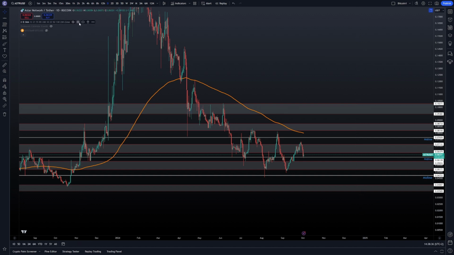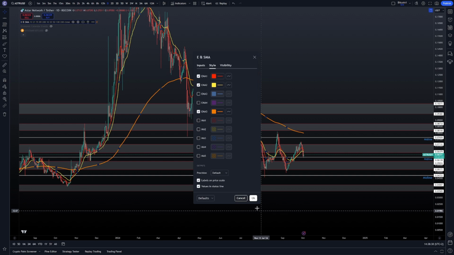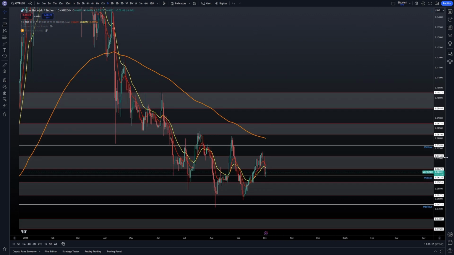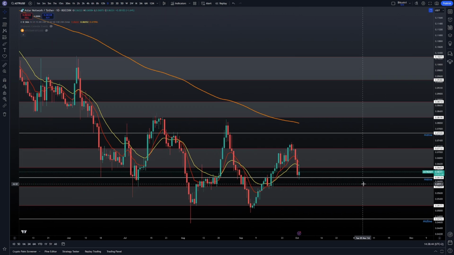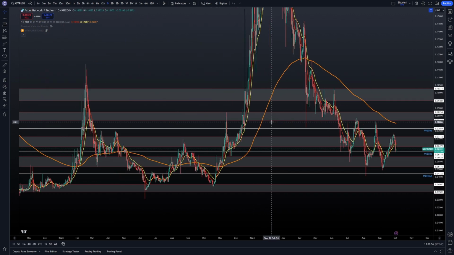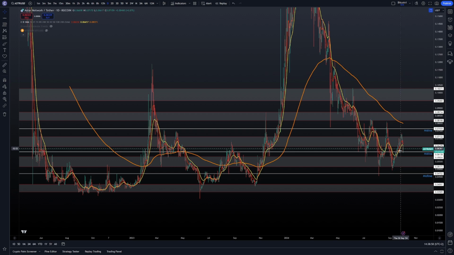If I put on my daily 10 and daily 21, you can see right now, unfortunately, it is pointing downwards. So what I want to see on ASTAR is, of course, to bounce from this higher low structure and get above that daily 10 and daily 21, and have that recross to the upside, and then get above that daily 200. So that's really what I see on ASTAR at the moment. I give you guys a potential entry.